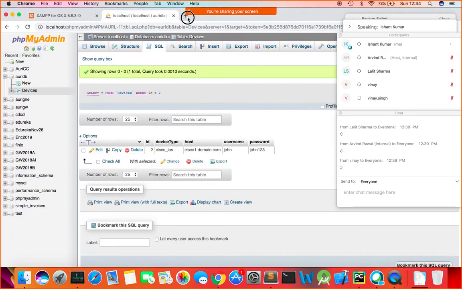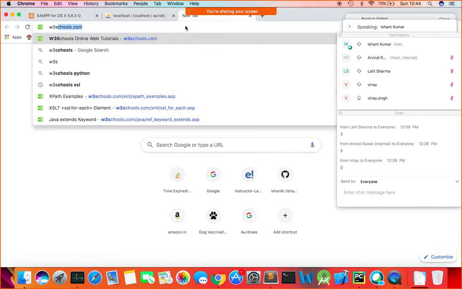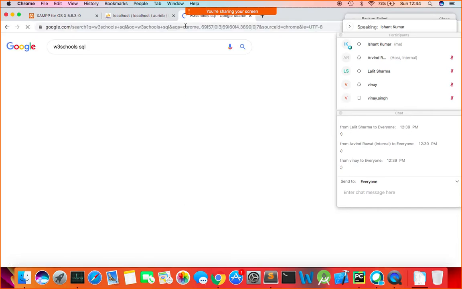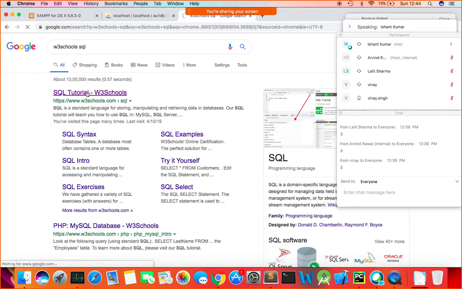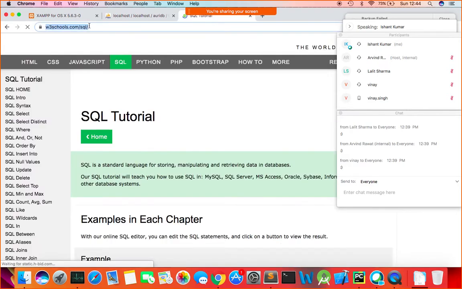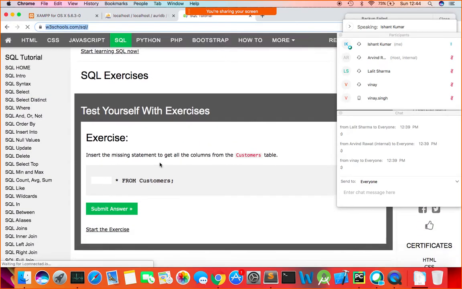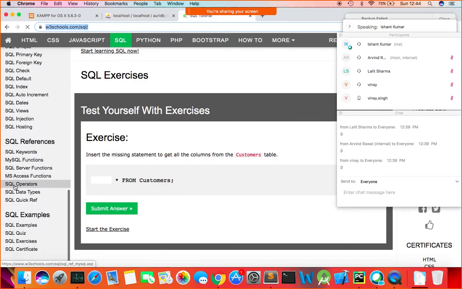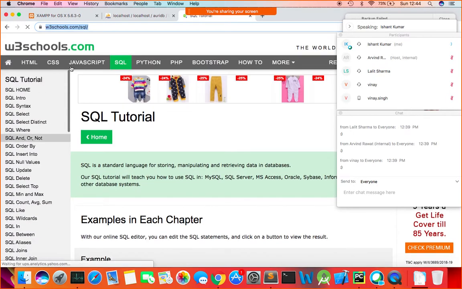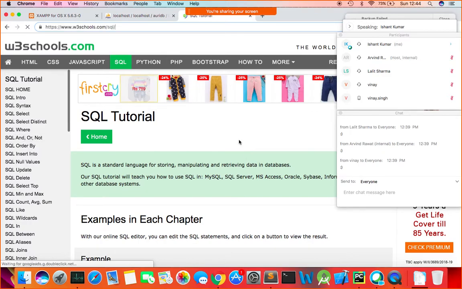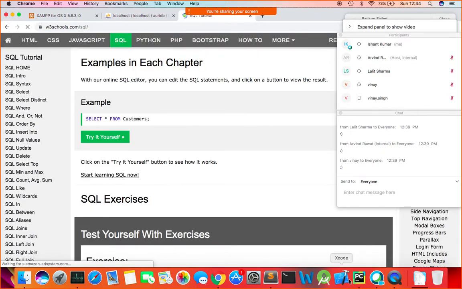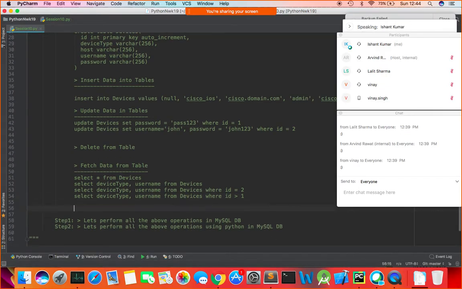So for understanding this SQL in much more detail, I'll say W3Schools SQL. So if you want to come up and excel in this domain with respect to databases, this is the entire SQL command list here. If you can see, guys, you can just browse this part. So I'll just put the link here. Explore more of SQL commands here.